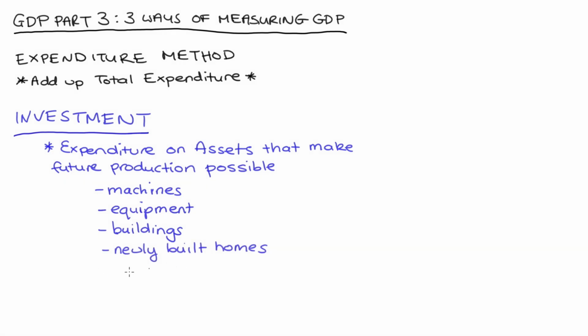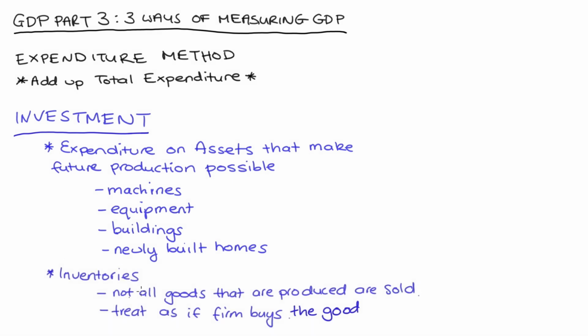homes by households. Now, I will say here, different textbooks can differ in how they break investments up. So some make a big deal about residential investment, for instance, versus capital investment. So you should check your course here for anything special. Importantly though, the investment category includes spending on what we call inventories.